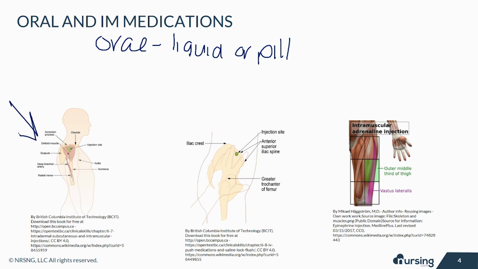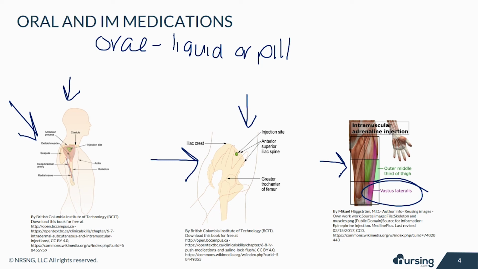So here are the three recommended sites. We have the deltoid site, the ventrogluteal site, and then the vastus lateralis site. Very simply put, your upper arm, midway between your hip and your thigh, your hip and your femur, and your quads, in that order. We also have the dorsogluteal muscle, which is the buttocks, but it's not an ideal spot because it sits so close to the sciatic nerve and the gluteal artery, and you'll really have a mess on your hands if you hit one of those.